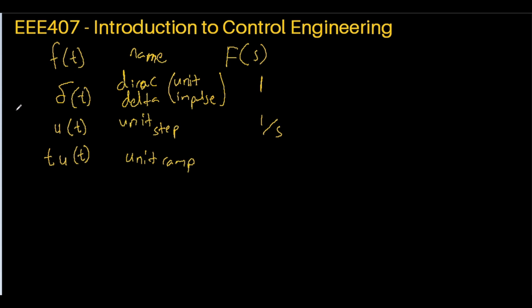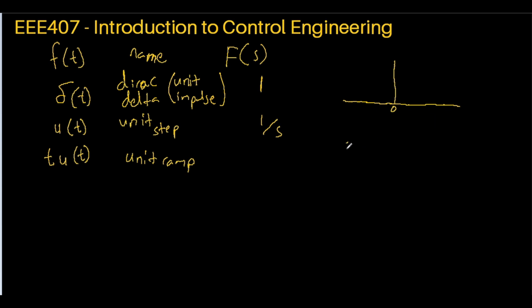Now, if it helps, let me kind of try to sketch what these functions look like. I apologize, the space I left here is quite small. Maybe I should draw them on the right. The Dirac delta function has a 0 value for time less than 0. At time t equal to 0, it has an infinite amplitude, and at time t greater than 0, the value once again is 0. This is your Dirac delta function.